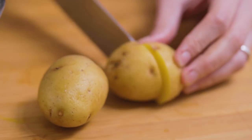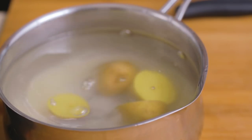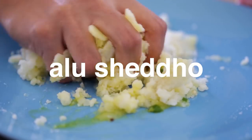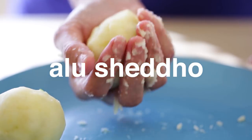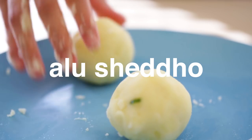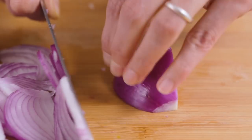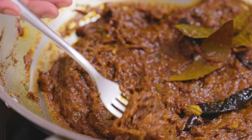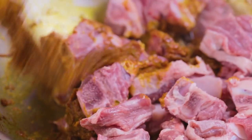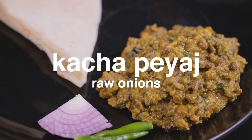Plus, potatoes are great emergency food. Just knowing that you can throw some potatoes into your rice while it's boiling and look forward to a simple hot meal of steamed rice, ghee, aloo shedho, and perhaps a fried egg can make all the difference when you're exhausted after a day's work. Same goes for onions, which though not as pervasively used in most of West Bengal as potatoes, are still important. You will need onions on an ongoing basis not only for egg, chicken, or meat curries but also for an omelette or just as kacha payaj with roti and murgir dal.